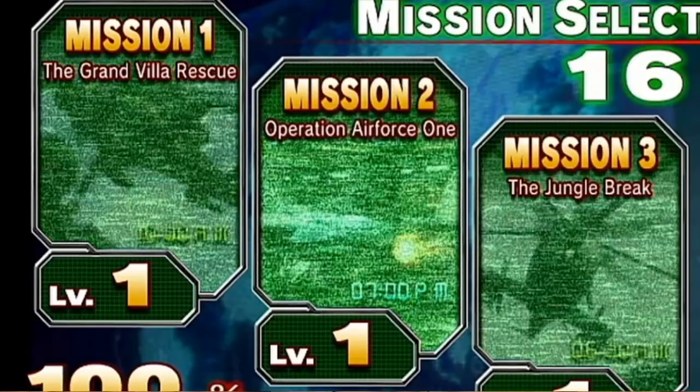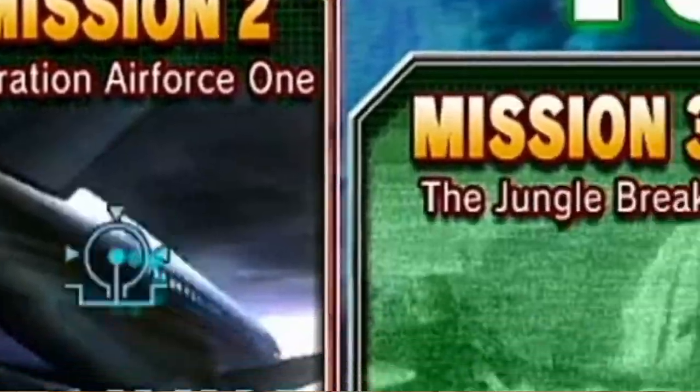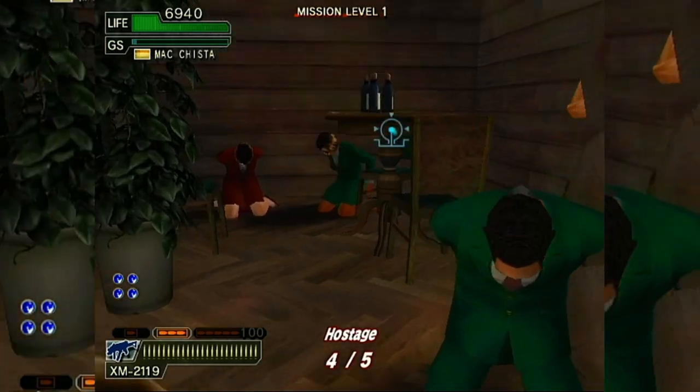Ghost Squad has 3 levels which you can play in any order: the Grand Villa Rescue, Operation Air Force One, and the Jungle Break. In the Grand Villa Rescue, the terrorists have taken over a government summit and have taken several hostages, the president being one of them. And we're gonna save them.